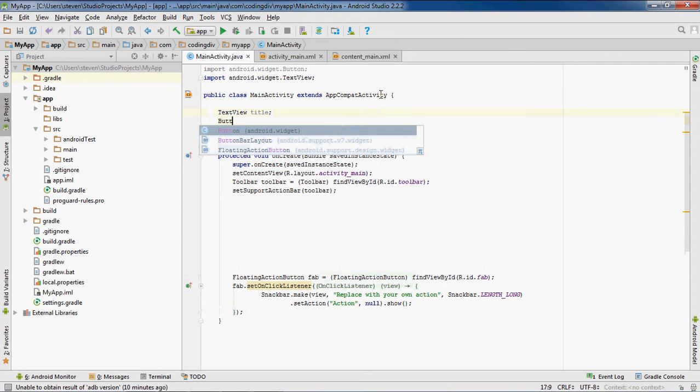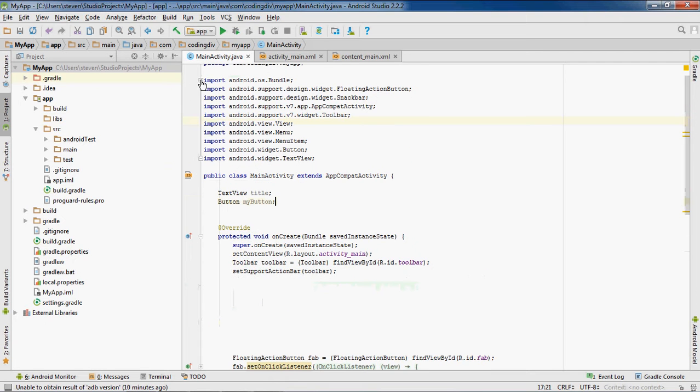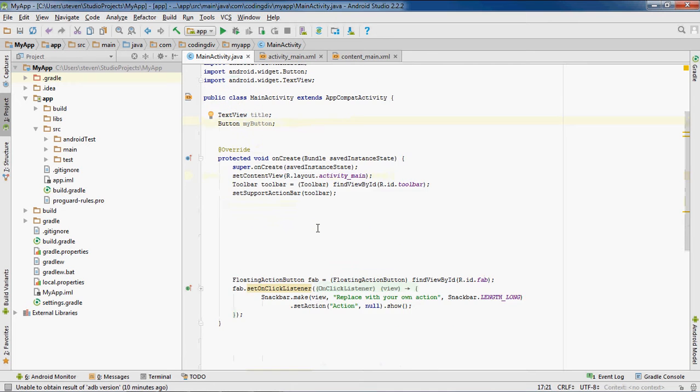First button, you can let the IDE guide you. Button, we'll call my button, the name of the variable. Okay, make sure the widget.button library is imported and the text view library is imported. Otherwise it won't recognize these variables.